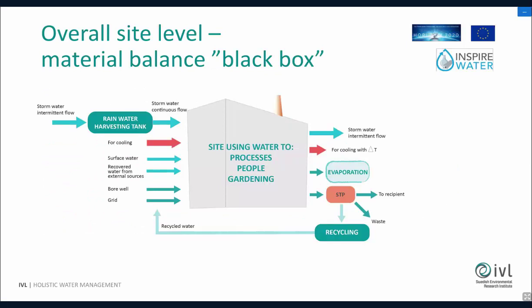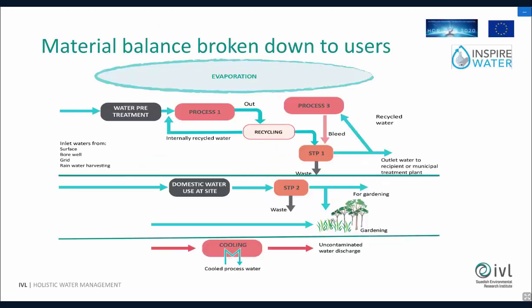Here follow three slides on how to break down the analysis. First, you see the factory as a black box with something coming in from different sources and going out from different sources. On the next level, you start to analyze what is going on inside the factory — specific processes. All of these can have a more detailed mapping. You may have cooling processes that are just leaving uncontaminated water to discharge — this will often end up in very high numbers. So if you are reporting your water use from the site to your corporate environmental group, they report a very high number, but it doesn't say much about what kind of water activity is going on. It's important to separate reporting from different kinds of usage.